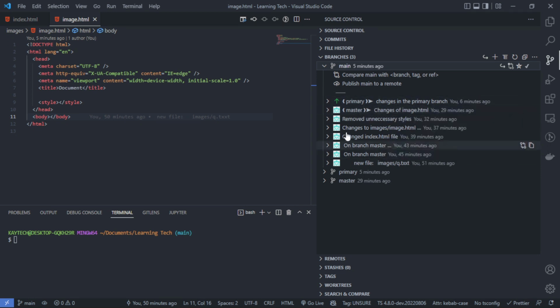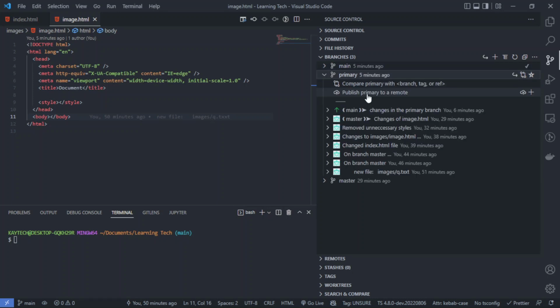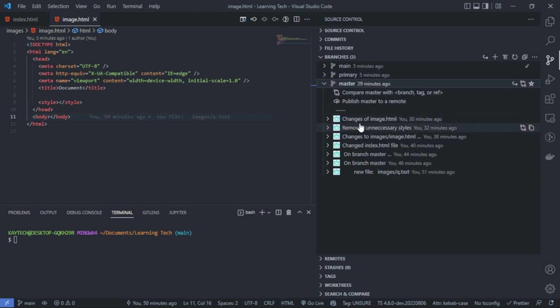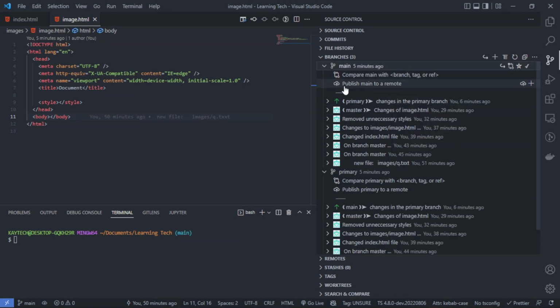So you can see it now. So all this is okay. This is changes in master branch. It is in the main branch because you actually started from master branch. So now this primary branch, if I see how they are referring it, this changes is also in. Now why they are referring it is, let me see the primary branch. Okay, master branch. Changes of image of this thing now. Now this is changes in main branch. The main branch has these changes, and so they are referring it.